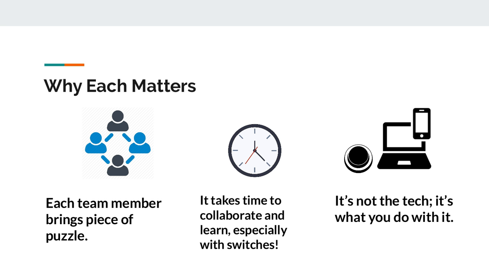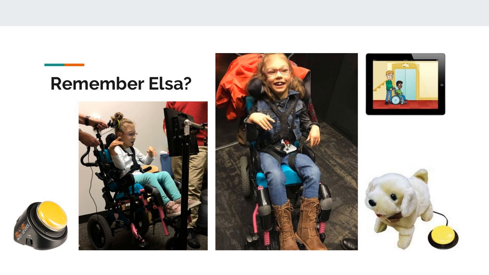I think it's important to consider that limitation because it's really not about knowing every single item that's out there. It's more about knowing the features of it and how you can work with it, what you can do with it. So I'll be using Elsa's story again to talk about some of the strategies that our team has used. And if you'll remember, Elsa was featured in our session last week. She's a great example of how team members have worked together.